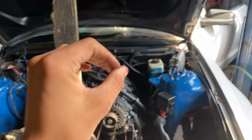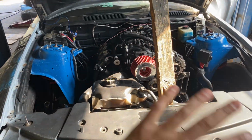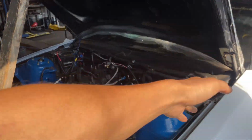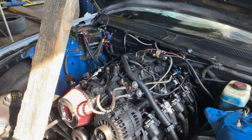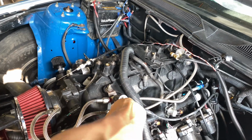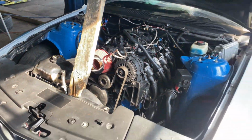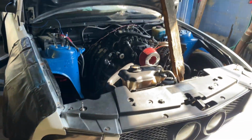But the main thing that I wanted to get done was I can read my data now. This harness fixed all my issues. I'm very happy. I bet the other ECUs are just as fine. Obviously, this one is the one that is tuned up right for this setup. So I'm very excited. I cannot wait. There's a little Teflon tape here that's bothering me. Whatever. But I hope you guys enjoyed this video. It does run. I'm very happy. I'm very excited now. We are one more step along.